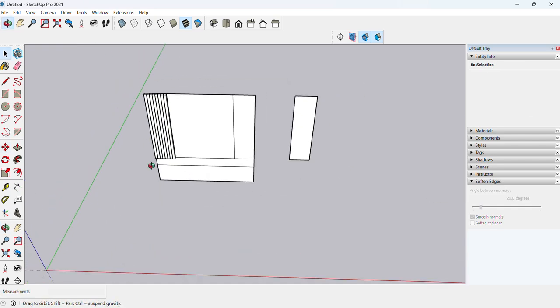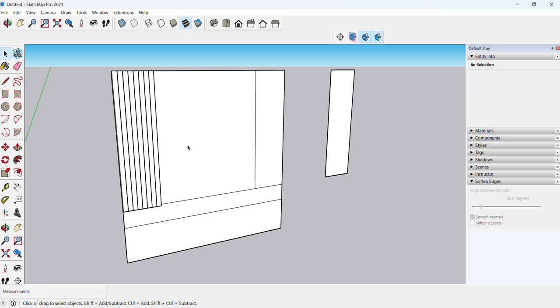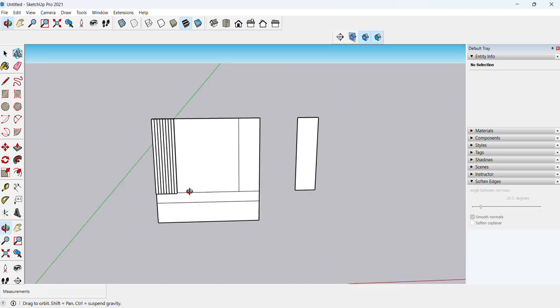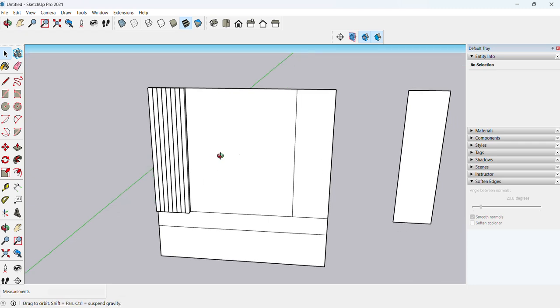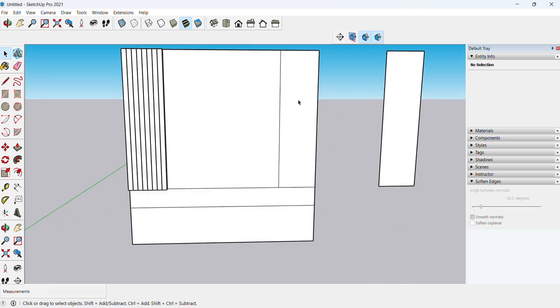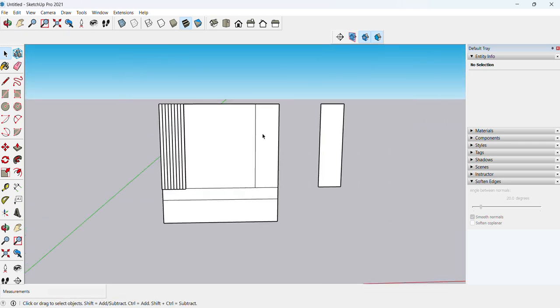Now I have to create the cells here and here as well. Next, I just want to take the same piece. So here we have the same one.